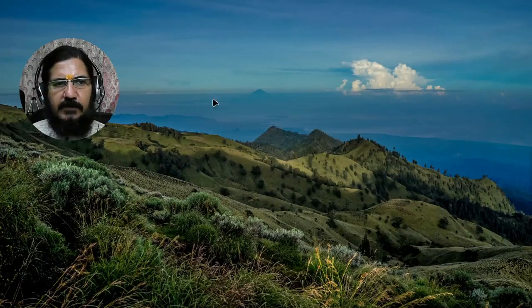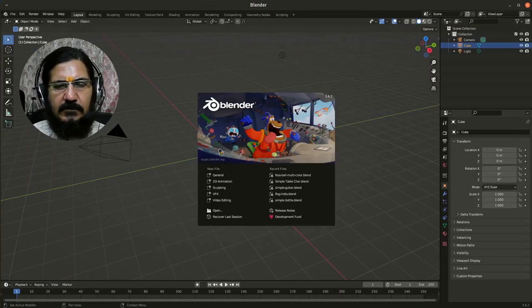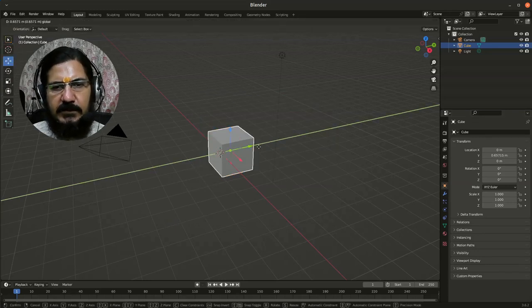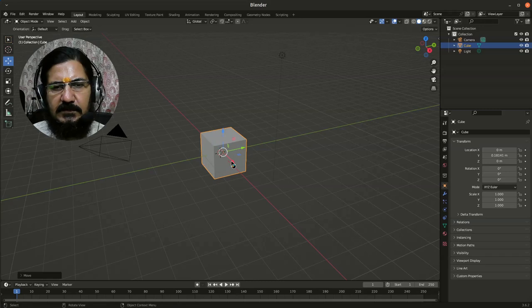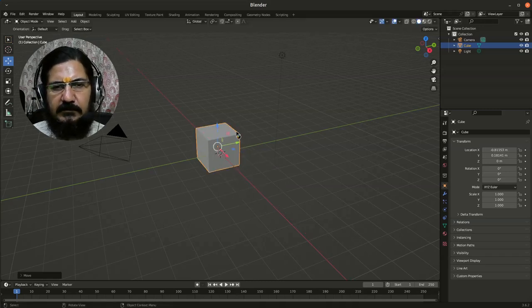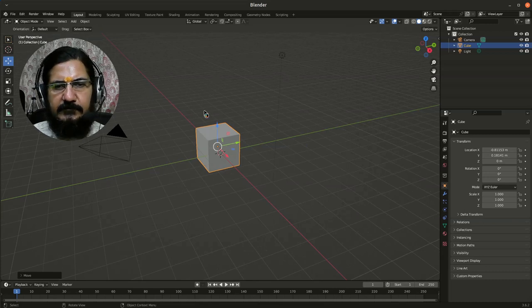So off late, what I've noticed is Blender keeps on crashing a lot, or rather it freezes when I'm using mostly these tools in object mode or edit mode. While using these tools, Blender suddenly hangs. Randomly it will hang, freeze, and I have no option but to kill it off and restart.